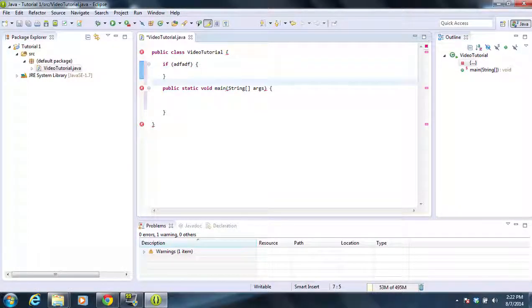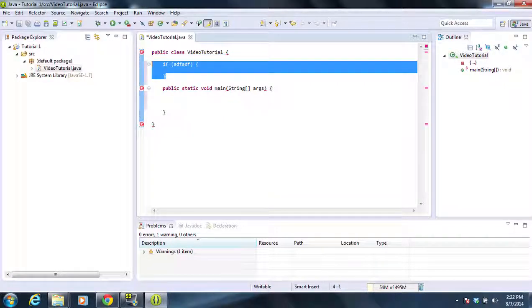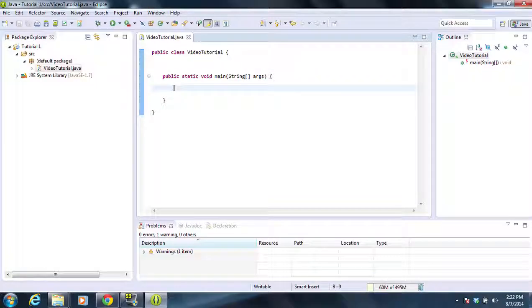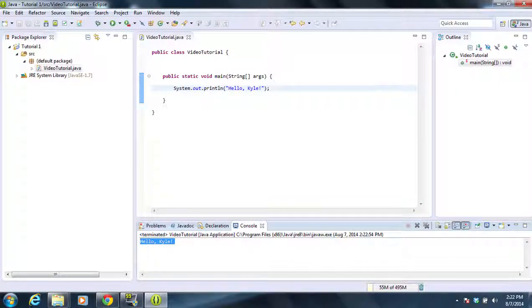That's weird, I still have all the errors right here. It might not actually say the error is right here, but it will give you some errors. So our goal here is just to write our name. So I'm going to do system.out.println hello Kyle. The computer should now print out hello Kyle when I run it. So we're going to come over here to the play button or run, and it's going to compile and run our code. We should see it down here at the bottom, and you can see that it says hello Kyle. Pretty straightforward there.